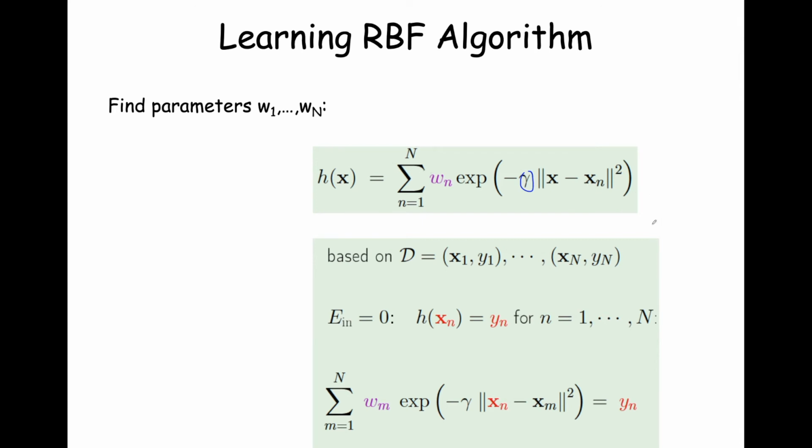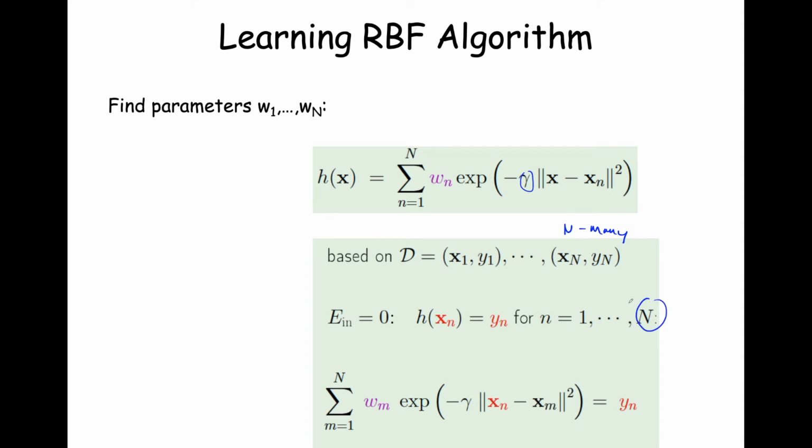Now, if we have our data, x1, y1, x2, y2, up to and including xN, yN, for big N many in-sample points, essentially what we want, given our label instance pairs, is for our in-sample error to be 0. So what does this mean if our in-sample error is 0? It means that our radial basis function h of x is precisely equal to yn given some input xn. And we want that to be the case for every single in-sample point, all big N many of them.